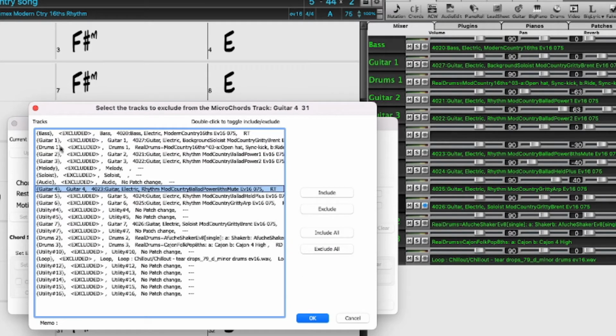So you can see all the rest have this excluded beside them because I selected exclude all, but then I selected this and set it to include. So that no longer has that excluded sign behind it. Now these other ones here are also power chords. So I'll include that one and include this one. So what we're going to have now is a lot of the instruments will ignore those, but those 3 different guitars that are playing power chords will all play those. So let's see what that sounds like.